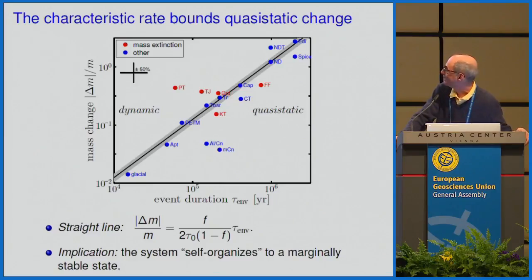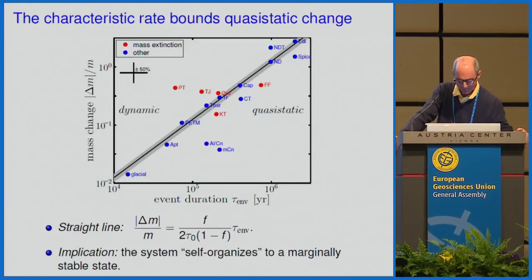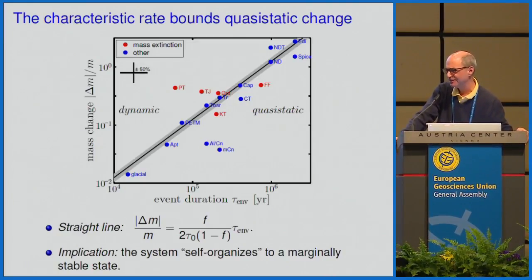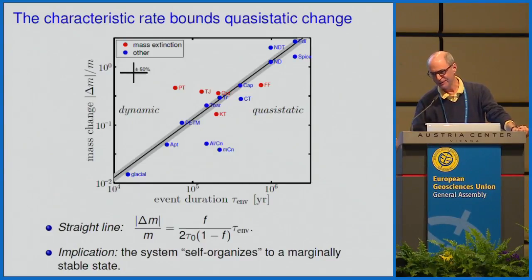Since this is a session on scaling, I'll also point out that, though this mouse is not responding very clearly, you see the dots are more or less uniformly distributed over the vertical axis, also the horizontal axis too. And that means that the histogram of these events is not so far from power law. It's not so far from a log normal either, so it's a little bit unclear to say. But what we do have is self-organization to a marginally stable state, and it's possibly critical also.